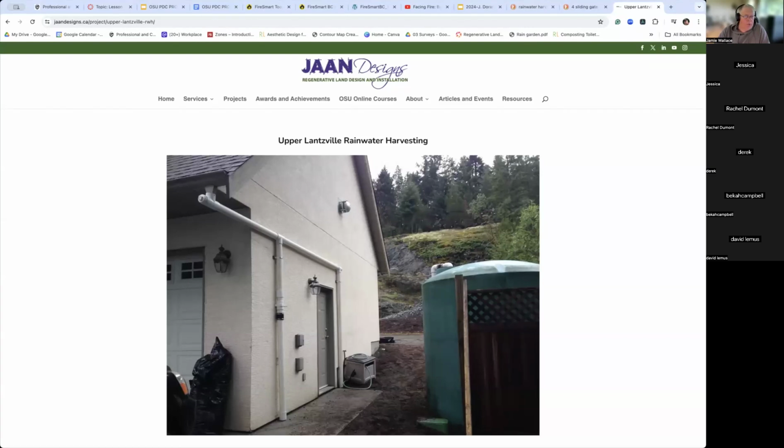And you'll probably notice one thing. You'll think, there's asphalt shingled roofing here. Why are we collecting? And in this case, it was for an ornamental garden. So we're not too worried about the fire retardants and contaminants. In this situation, there is an incredible lack of water. And you can see from the back here, this is all rock back here and the low performing well. So to have any kind of ornamental garden, they had to have some catchment there.